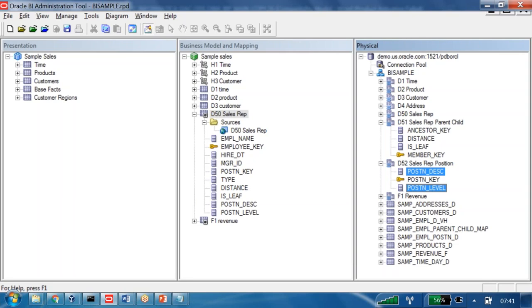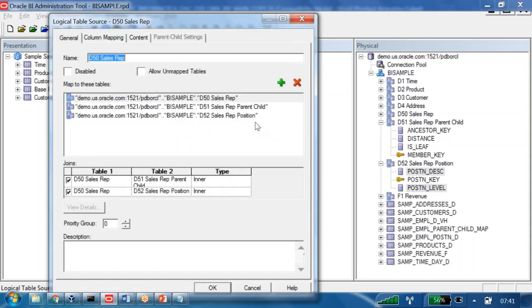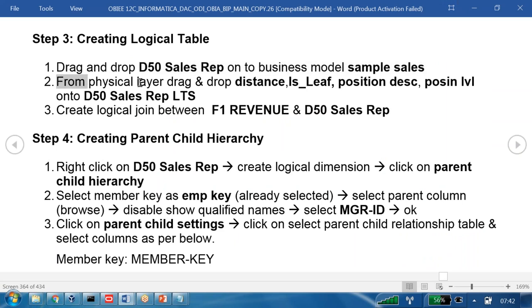As you know already, if possible, we have to drag and drop physical table columns onto the logical table source. First priority, we have to integrate physical tables into where? The logical table source. If that is not possible, then we have to add a second LTS to the logical table. Now, my logical table source is now strong with how many tables internally? 3 tables. That's fine. We have to drag and drop like that.